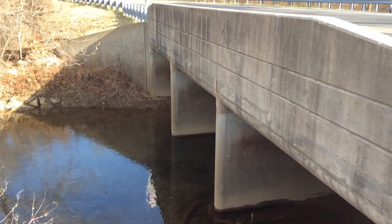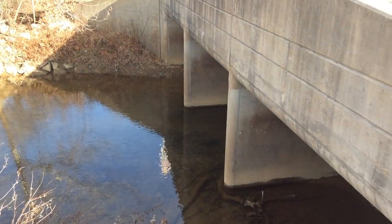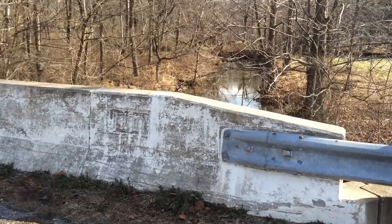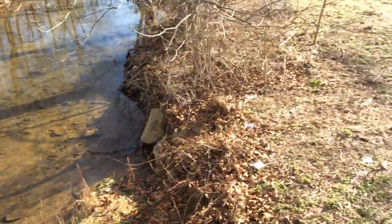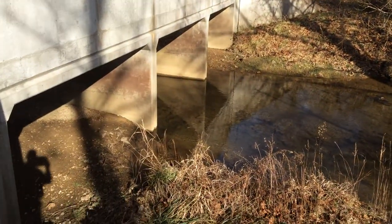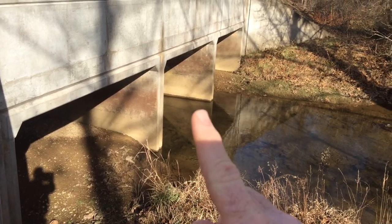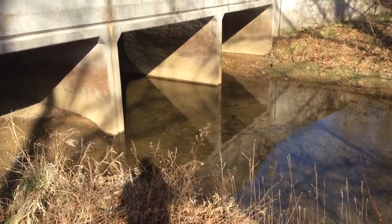Let's take a look at the downstream side. We spoke about how the downstream often is not the best choice — upstream seems to be better for whatever reason. So we're going to hop across the road. When we come across, there is water here as well, but when we look at it you can see it's nowhere near as wide. In fact, where we had water on the upstream side, we don't here — it's really just concentrated in the middle. So it's not going to be a good choice for the bridge mount.